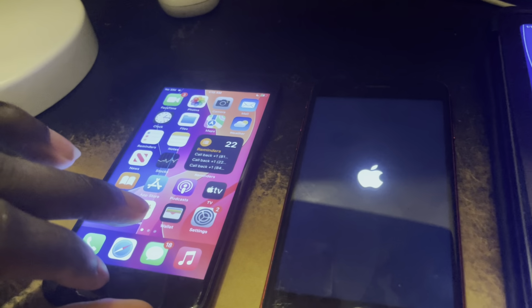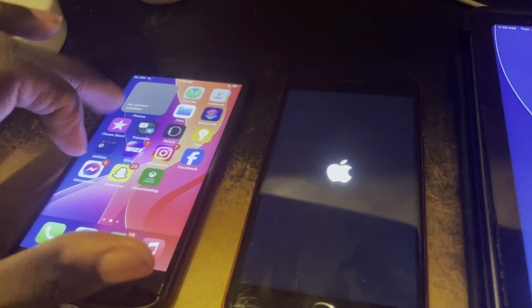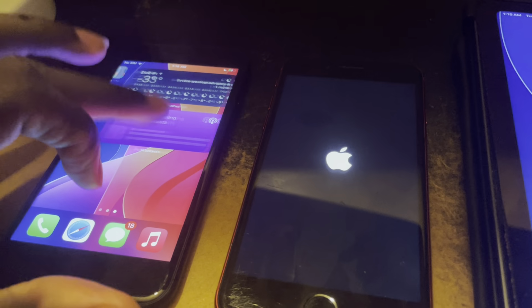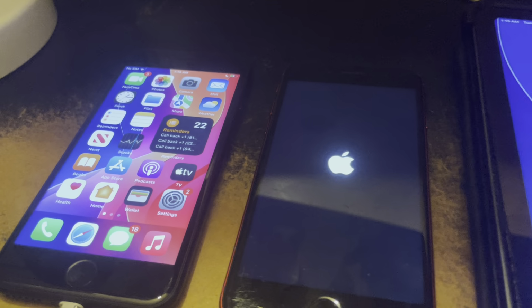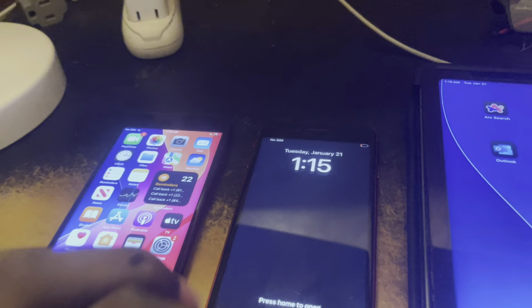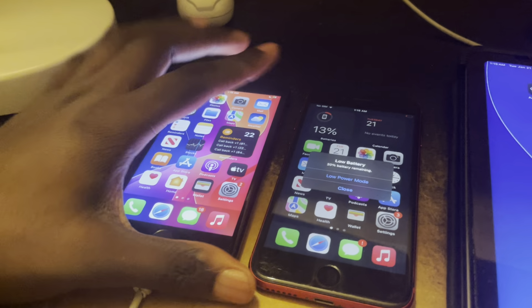As far as any other apps I can take a look at, we won't go into all of them. The home app doesn't really work on either of these devices, so we won't really go into that, although there is a slight update.